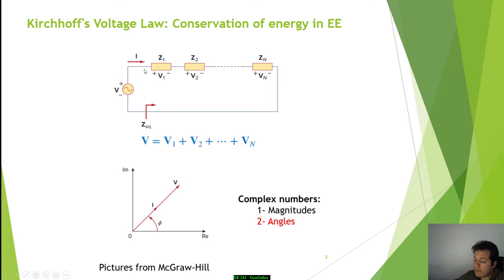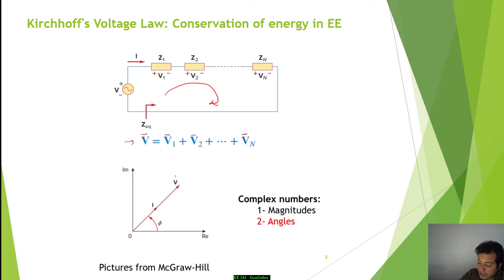We know that all the rules, all the laws that we have with circuits in time domain are also valid in phasor domain. As an example, we know that KVL is also valid in phasor domain. So if I write the KVL in this loop, then I can easily find this equation given here. I put these bars to put emphasis on the fact that these variables, the V's, are basically representing a vector.